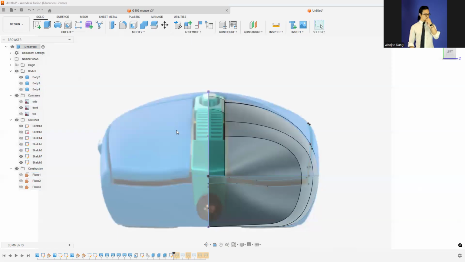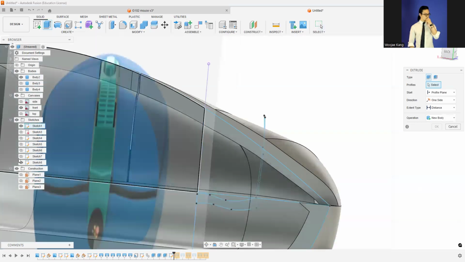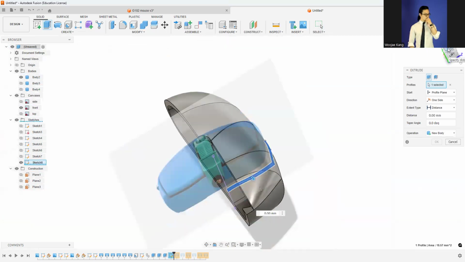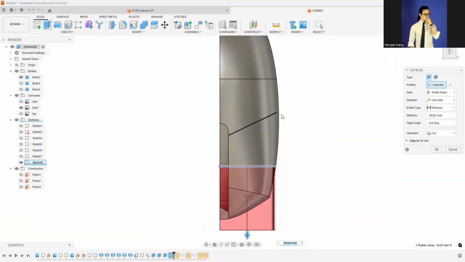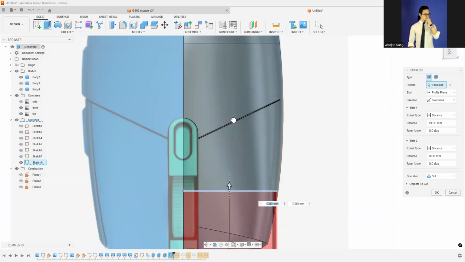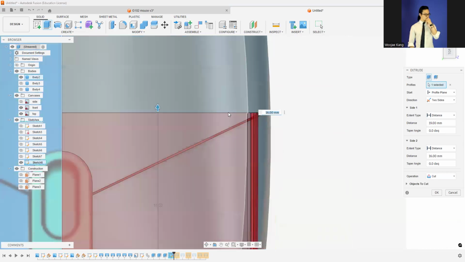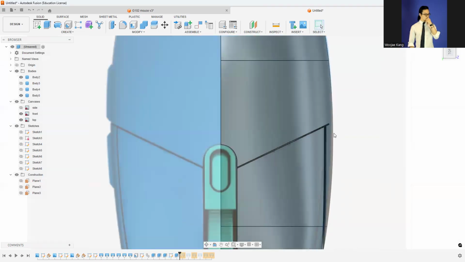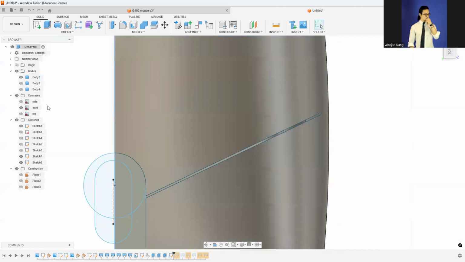And first, let's cut only this area. Let's cut it. And from here, we are going to use a two side cut, because if you cut only from the front, we know that if we see from the top, it will leave this line until the end, right? So using the two side cut makes sure they cut until the end. Maybe a little bit more.